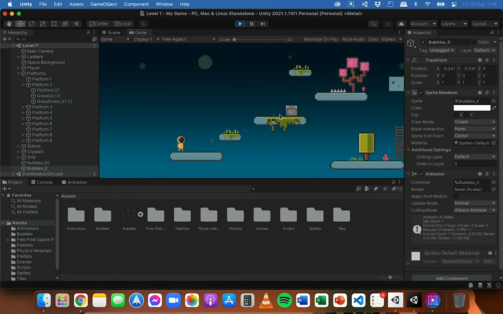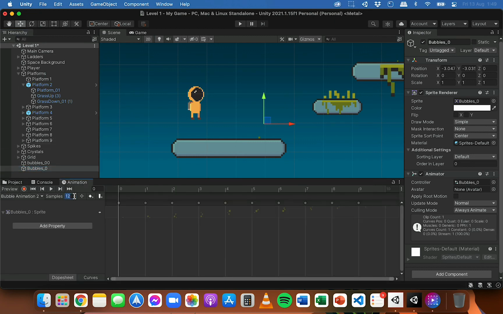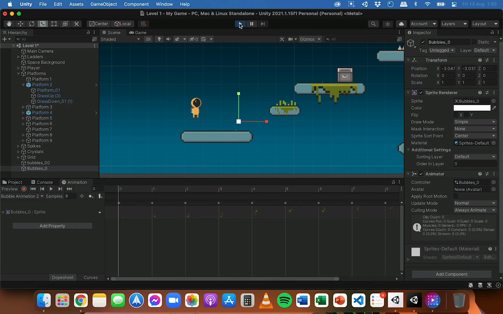It does look a little bit different to the other animation because it's just running at a faster frame rate and it's a little bit bigger, but I can easily change that because it's been turned into an animation. I can just select that asset in the scene, in the hierarchy, go to the animation panel and change the number of samples there per second. So I think I used 10. No, I used 8 for the other animation, so I'll make this one 8 as well. And if I wanted to scale it down to the same size as the other one, I could use the scale tool to resize that animation, but I'm just going to leave it as is.